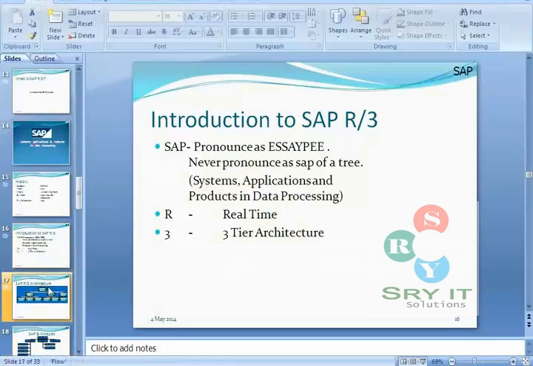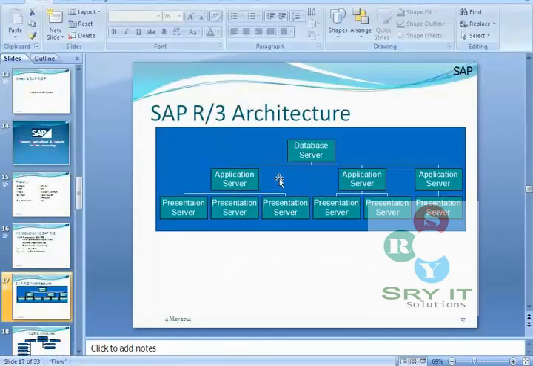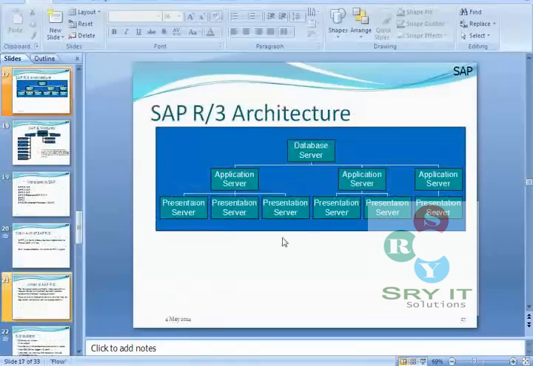Next we are moving into the architecture. Like last session, there was one diagram for understanding the architecture: database, application server, and presentation server. The end user logs in from the presentation server, and the related application server is presented on his system. He works through the application server, and whatever he wants to save permanently, he saves directly into the database. That's the process of 3-tier architecture: presentation layer, application layer, database layer. That's why we call it a 3-tier architecture.